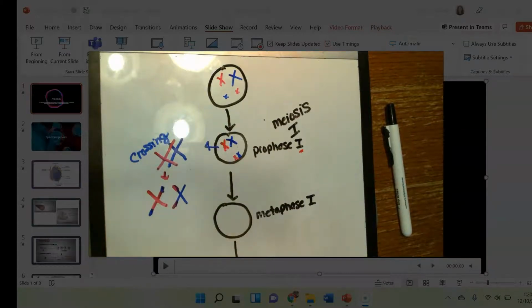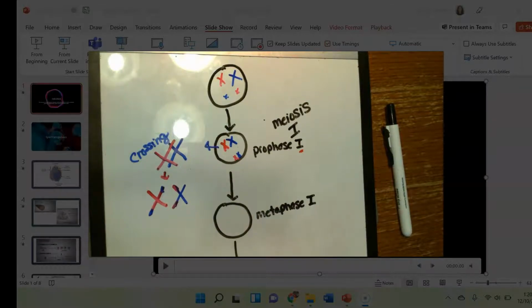This is what gives us genetic variety, right? This is why your brothers and sisters don't look exactly like you. It's like a swap of information. I'll give you this version of eye color, you give me this version of eye color. The traits are the same and they're in the same location, but this is going to give us a little bit of variety. So they pair up and stick together, and then this crossing over can occur in order to produce some genetic variety.